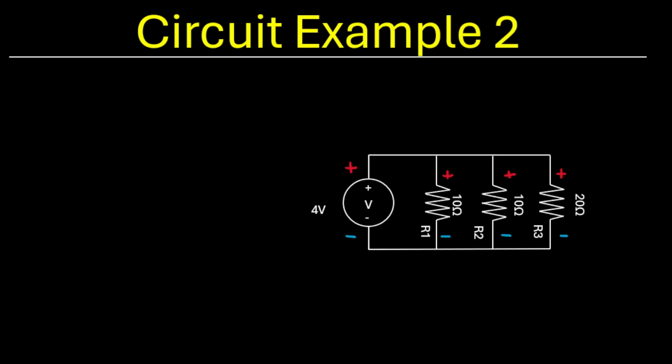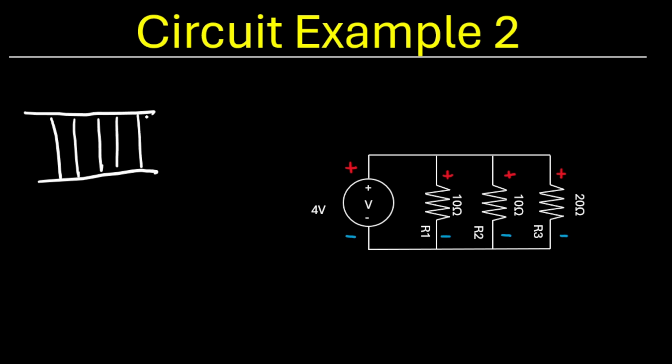Now let's look at a parallel resistance circuit. So we've got our 4 volts here. All 3 of these resistors in parallel will have 4 volts across them. So we can draw a network of pipes, something like this. We've got 10 ohms here, 10 ohms there, and then we've got 20 ohms there, which we'll represent as a thinner pipe. So you'll notice that these two are much wider, so they'll allow for a lot more current, or water, to flow through them, right? Whereas the 20 ohm is a lot thinner and it only allows for a little bit of current to flow through.